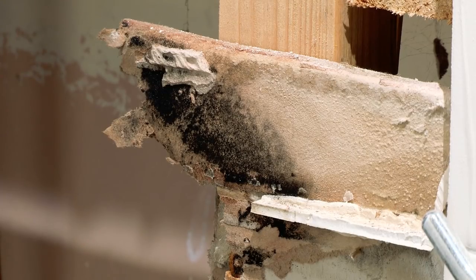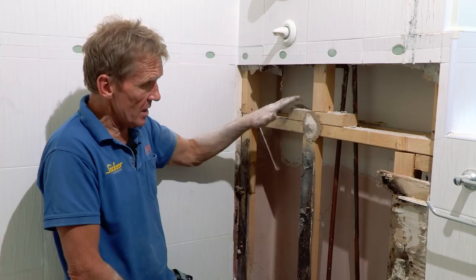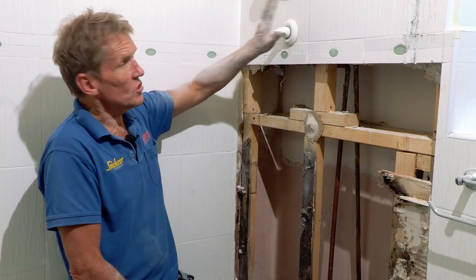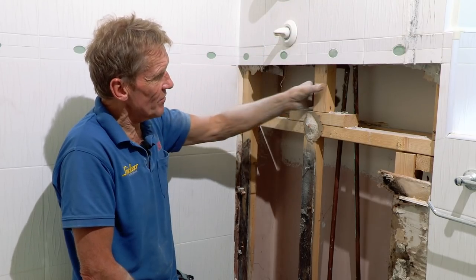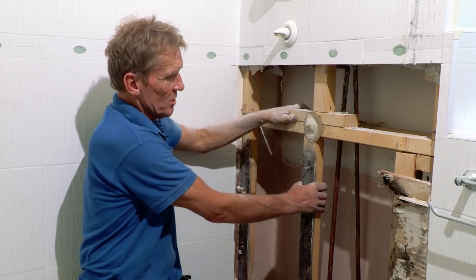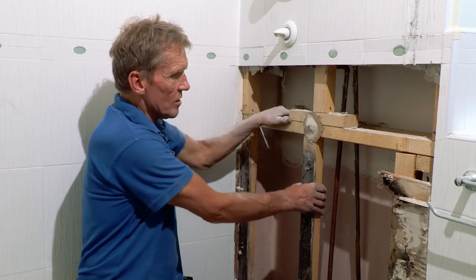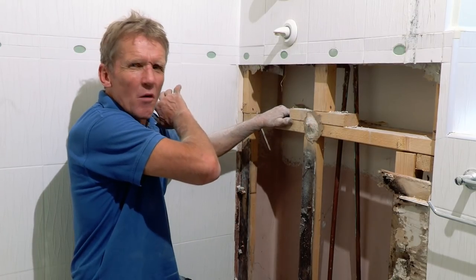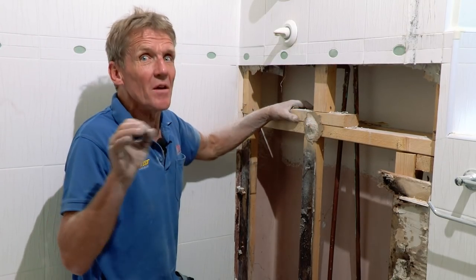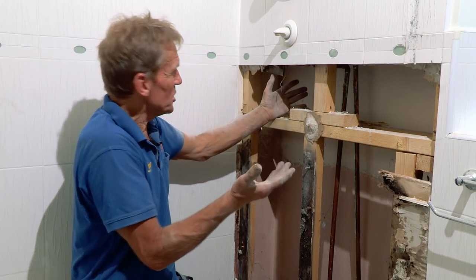I was thinking that this would be about the limit because you can see that it's dry here and it's wet there. But what's to stop the tiles cracking above here or the grout cracking? Because if you look at this, this is just a bit of stud work that is put flatways on, so there's no structural strength in it. The whole thing is absolutely terrible. I mean, let's remember that this is a £500,000 house, all right? And this is what you get.